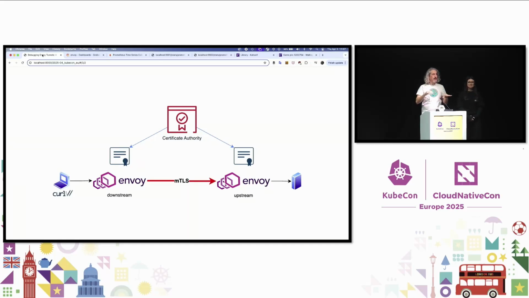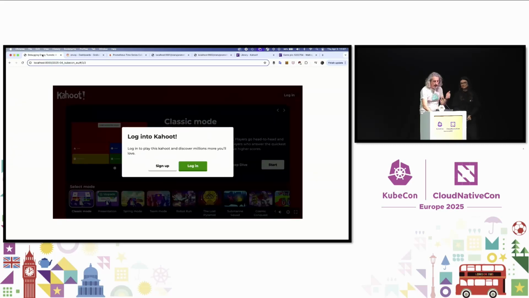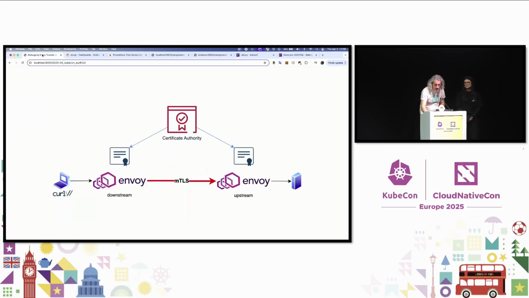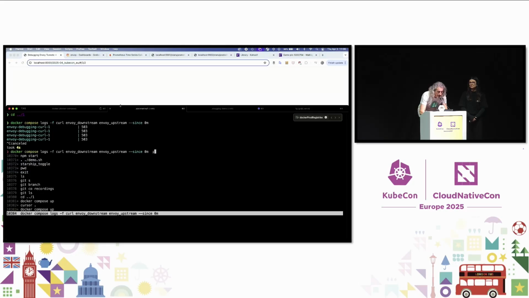All the scenarios are going to be the same, and we're going to go through some failure scenarios. We're going to call it downstream, upstream, and it's simple. The source code is in GitHub, and I'll show the link later. So let's see the first scenario.